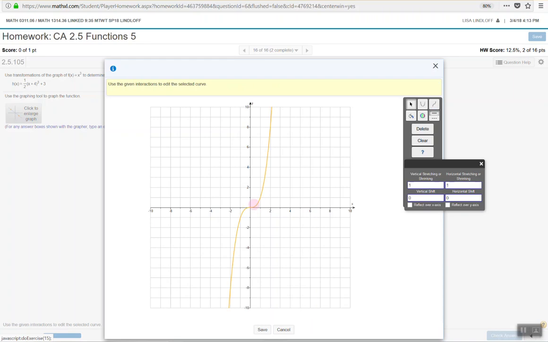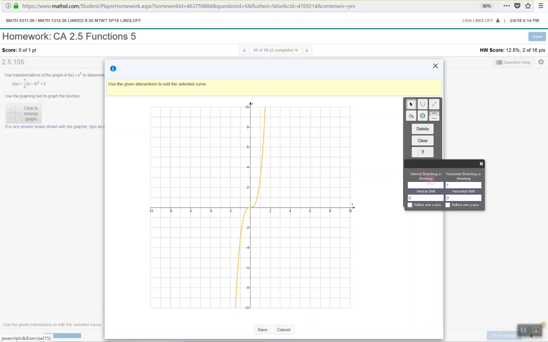Now, inside I have a horizontal shift of left 4. So this time, every time they do this, I have to hook my keyboard back up. So you might hear some things. Okay, I'll do it in whatever order I see it. Vertical shift. Looking right here, I see a vertical shift of 3. I'll put in +3 because I want it to shift up 3. And if I hit enter, it should... Oh, I didn't read correctly. I'm going to back that up.